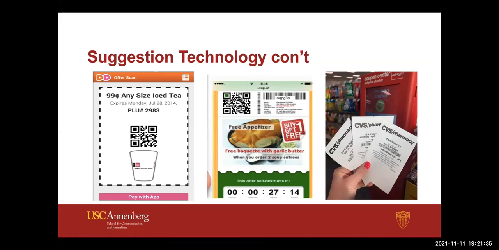If any of you shop at CVS and sign up for their rewards program with your phone number, they will give you coupons every time you check out — almost like a scarf of coupons. Most of them are only good for a few days, but all designed to suggest that you buy something you probably already have or don't necessarily need to buy yet, but they'd like you to buy now. Suggestion technology is all about timing.